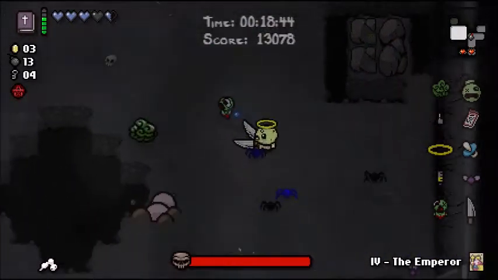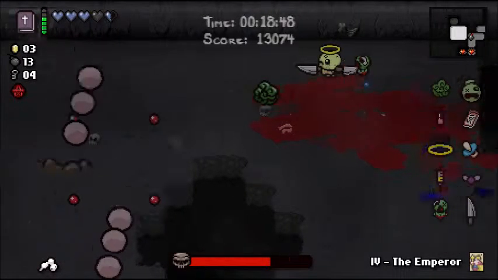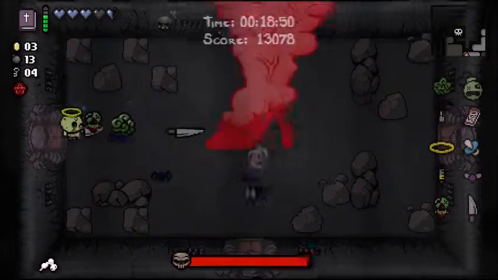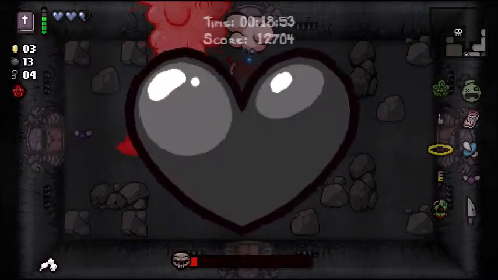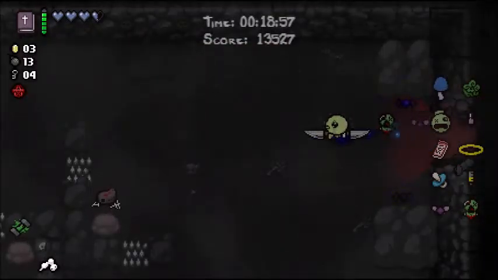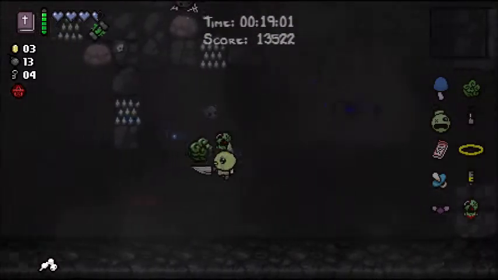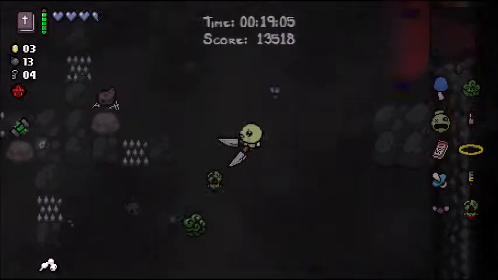I don't think I'm gonna get to it. As much as I would like to, it's not happening. Alright. The Emperor. Give me blue cap, so that's good. Let's see what's in here. Alright. Oh my god. And was it even worth it? Wasn't even worth it. I can't even use blast damage.